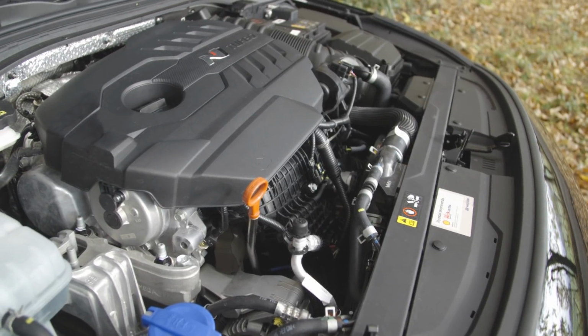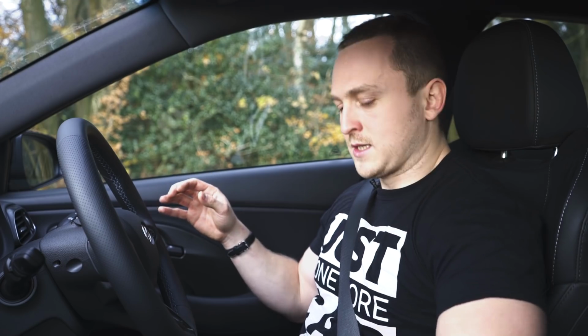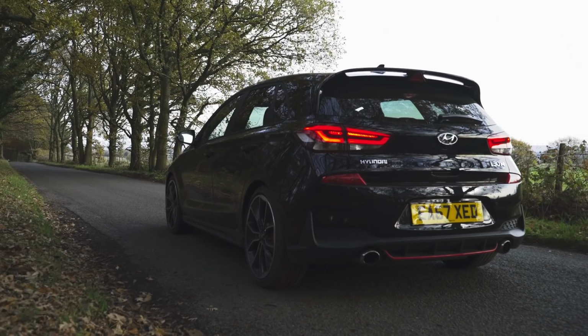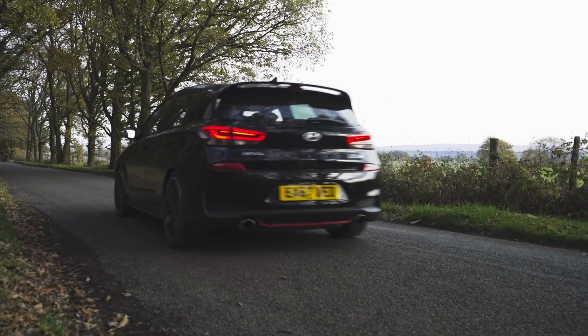Right, so what do you guys say that we get started with the Hyundai i30 N? It might be a car that you've never heard of, but it's a car that you will remember, and it's a car that I'm super excited to drive. We've got 270 horsepower, 2-litre turbocharged, limited slip differential up front. We've got so many cool things in here that I'm going to talk you through in a little while. So let's crack on and let's see what this Hyundai has to offer.